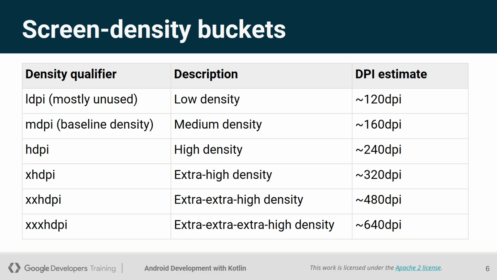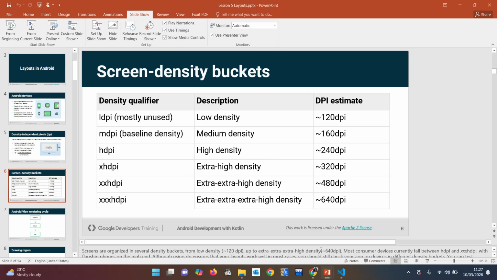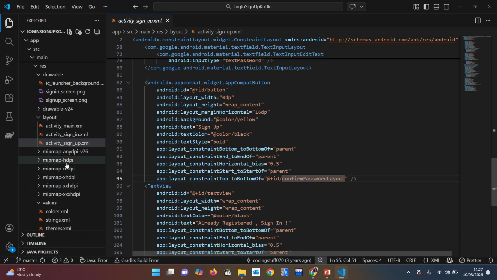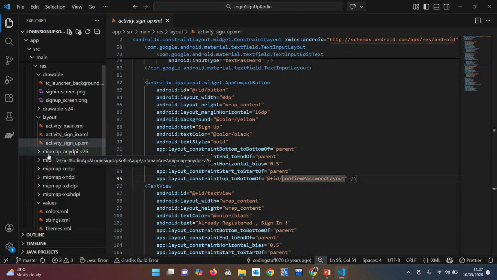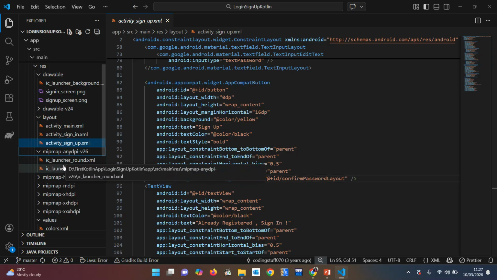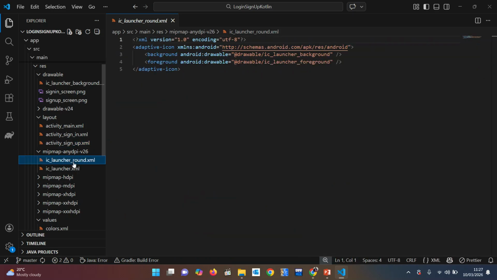Now, the screen density buckets, mostly where are they defined? In the development space in your app, you always have a section called the res folder, and in the res folder, you have the mipmap, which defines the launcher design that you are using, or the launcher XML files that you are using.